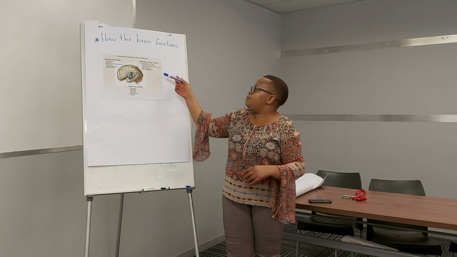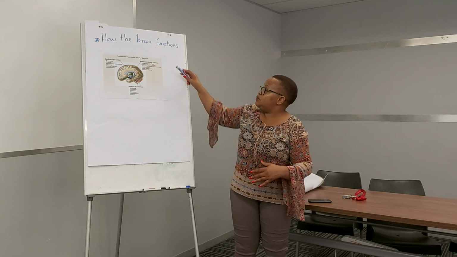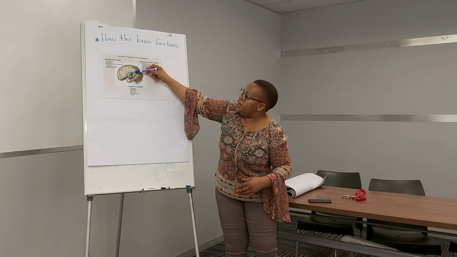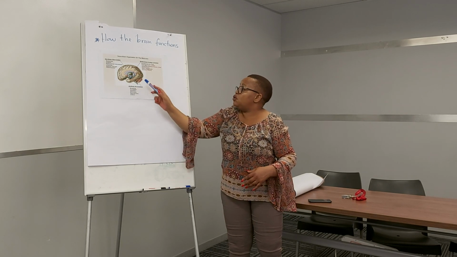And then you have the middle brain, which is called the limbic complex. That is where you have your emotions, love, fear, feelings, and that's where those ones are on the limbic brain, and it's sort of on the inner side. So the bulk of the brain, the bigger part of the brain, is the neocortex.